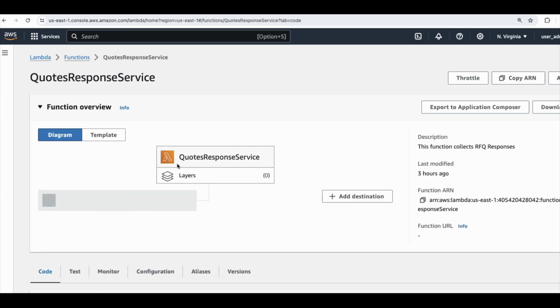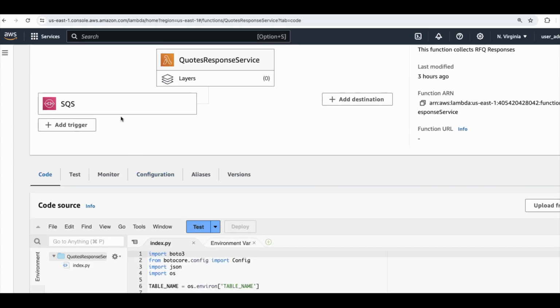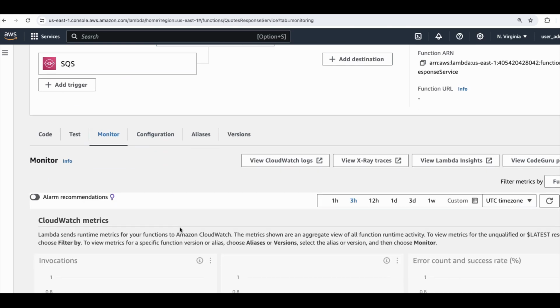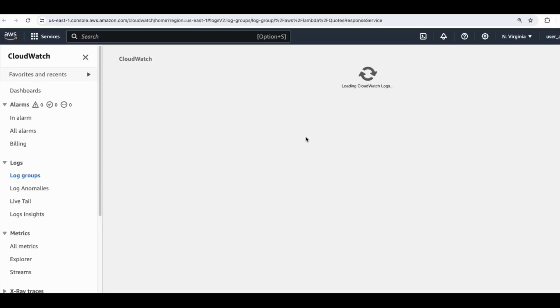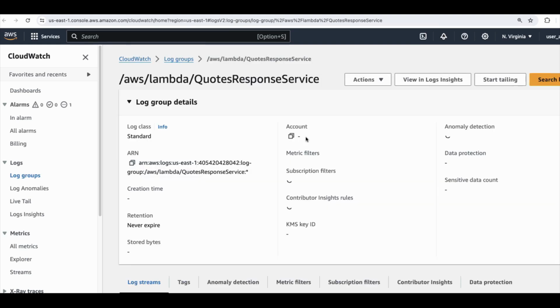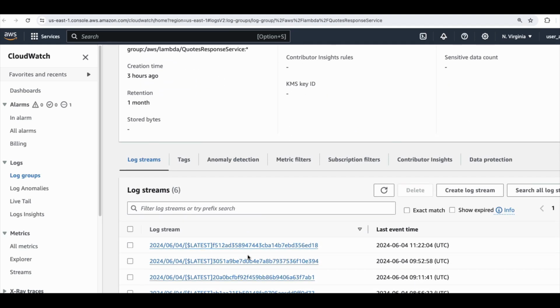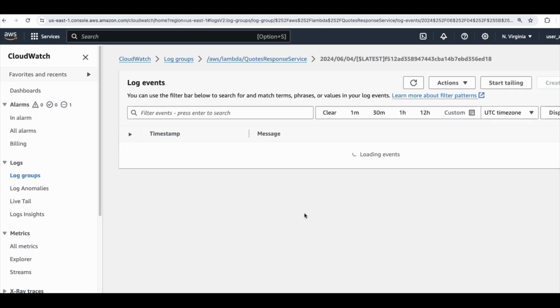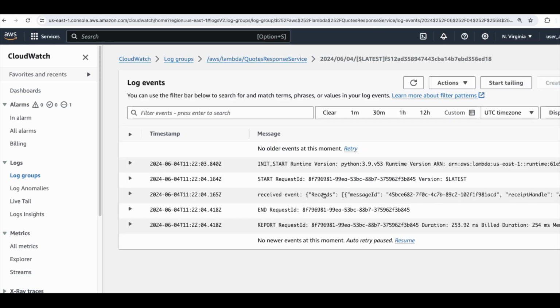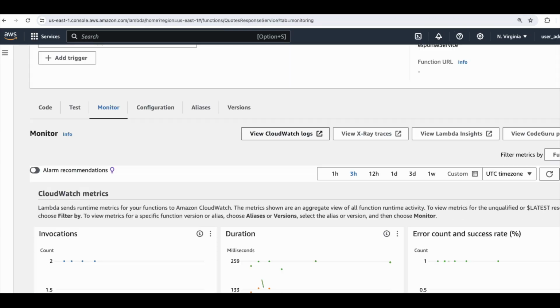Because the SQS queue contains the messages, this Lambda is reading from that and updating it into DynamoDB. If you look at the logs, this is the event that it has received and processed.